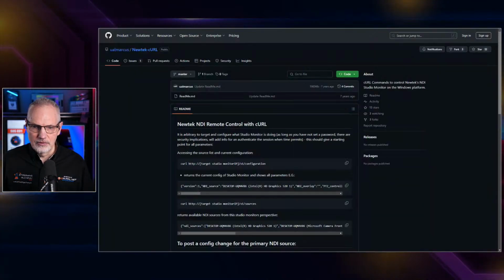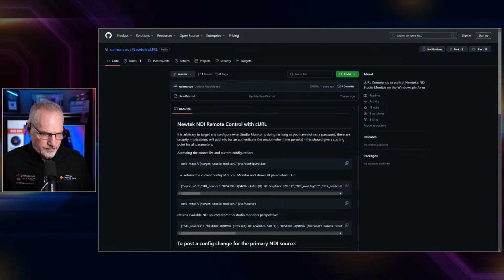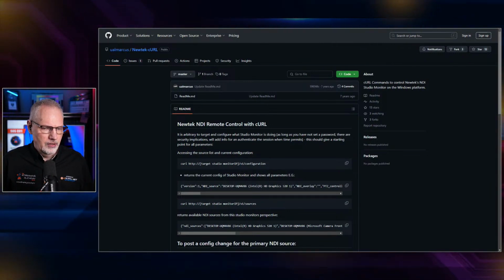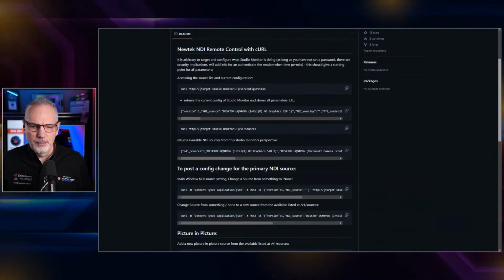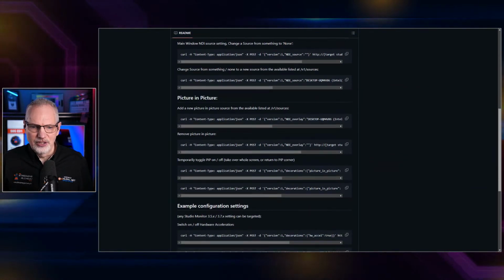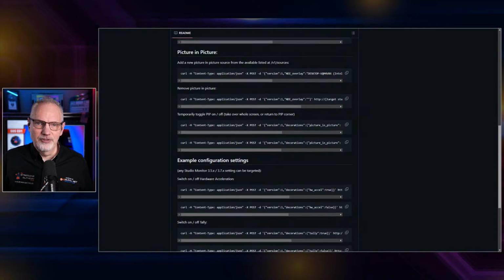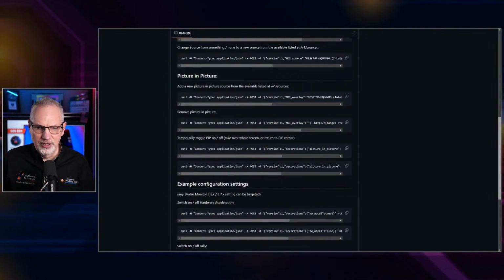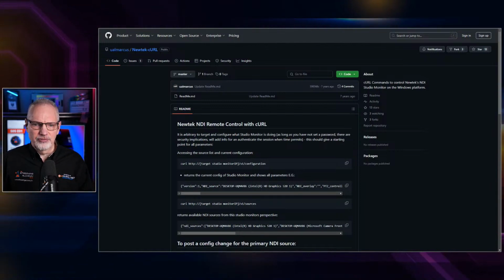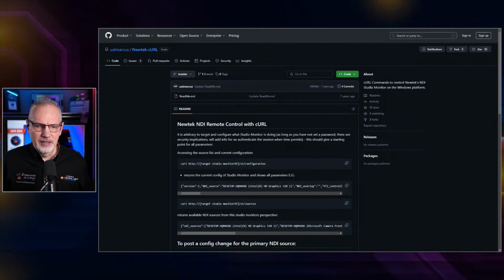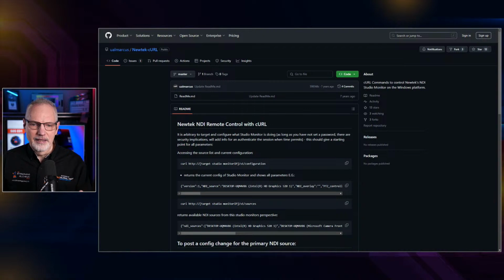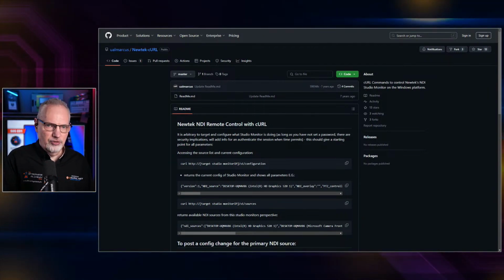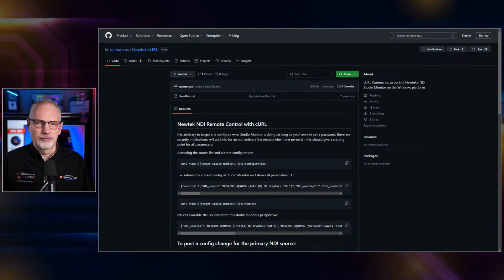The other thing is I have this GitHub location. Let me see if I can push this up here. So this is a really cool website, which basically lists the JSON commands and all the curl commands you'd need for all the different types of things you'd want to do in Studio Monitor. It isn't in the show notes right now, but I'll definitely post it in there. This will give you the list of all the commands you can use if you want to control Studio Monitor remotely.